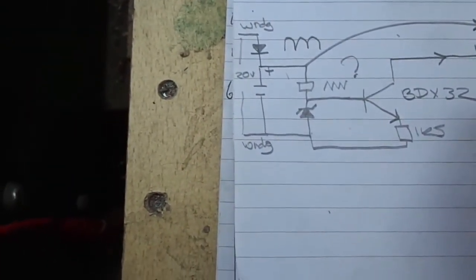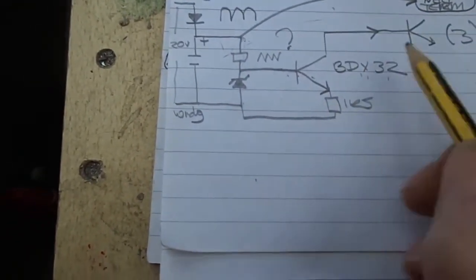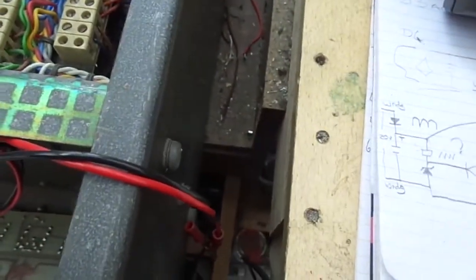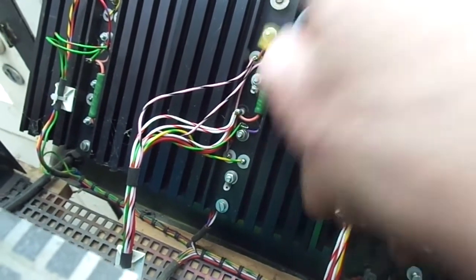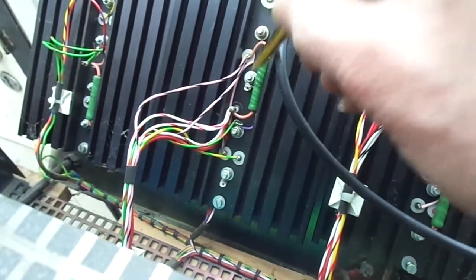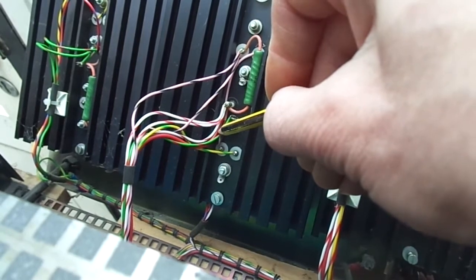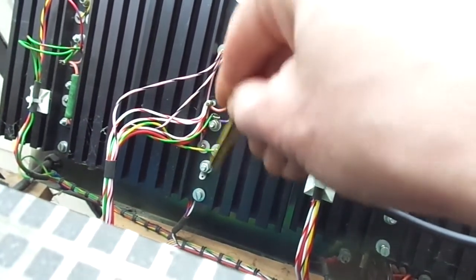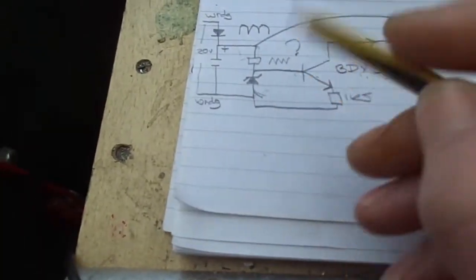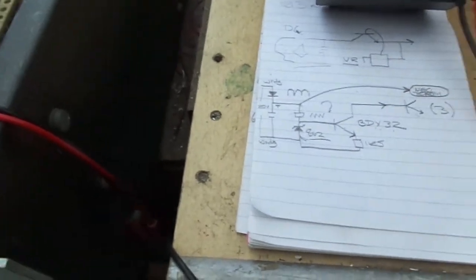If that's going into the base of this BDX32, then the output of this 32 goes to the base of this transistor here. This heat sink and these two transistors, the only ones that could connect to the positive terminal. See that red wire? That goes to the output positive output terminal. Is that sending some sort of pulse to that? Could it just be that simple that that HV2 Zener, that's the only fault? Could it be that that's what's wrong with it? Let's replace it and find out.